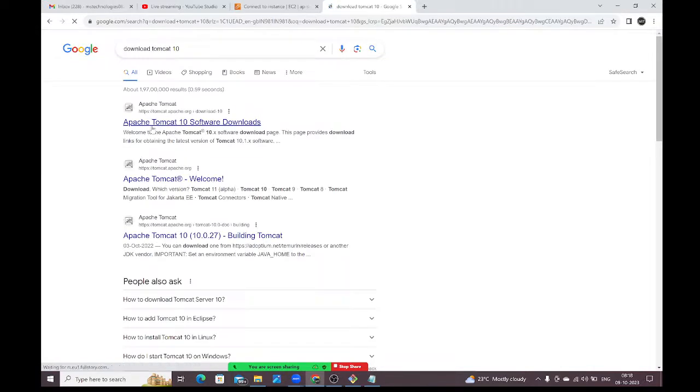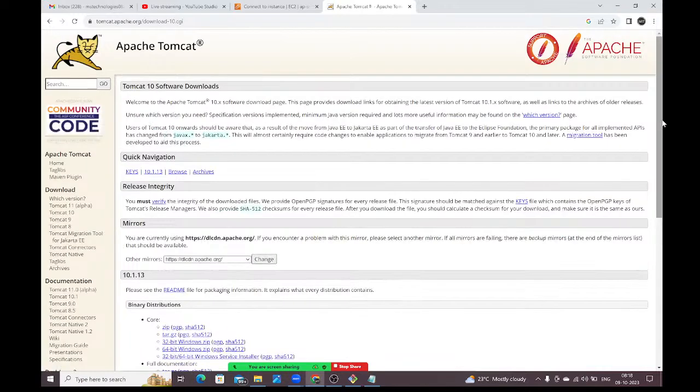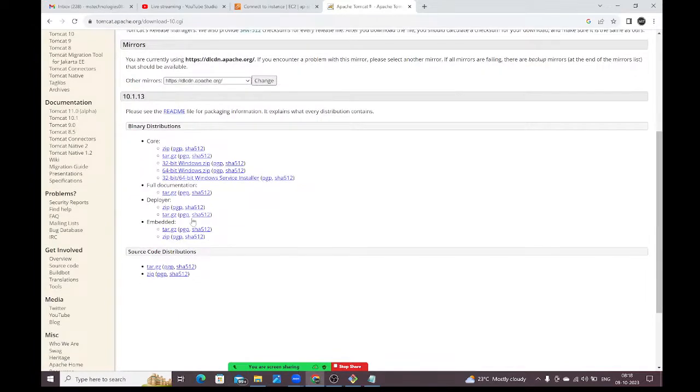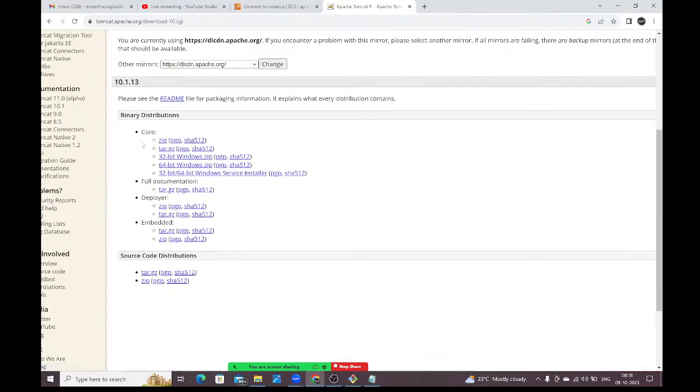See, guys, to download Tomcat 10, go to here. We have this. Now, where do you want to download, guys? I want to download in the Linux machine. If you want to download in the Linux machine, we need to take the tar file. If you want to download in a Windows machine, then we need to take the zip file. I want to download in a Linux machine, so I am taking the tar file, guys. Copy link address. In a Windows machine, if you click on this, it will be downloaded into your system, guys. But coming to a Linux machine, we don't have this browser option.